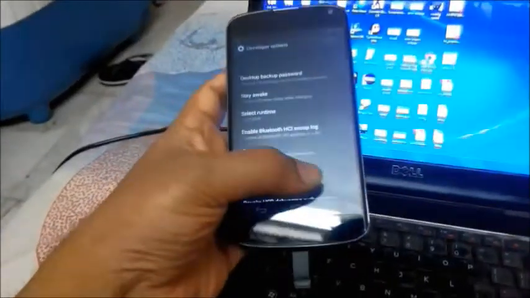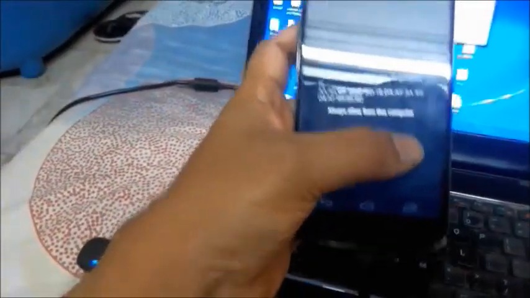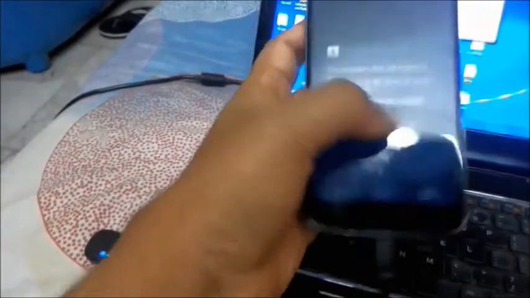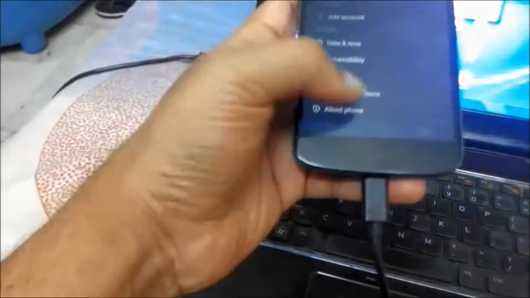It's already connected, and you have to check the USB debugging in the developer options. Let me go. Yeah, USB debugging, you have to check this option, and always allow from this computer. It will ask for some confirmation. By default you don't have the developer options on your mobile, so for it to show up you have to go to this build number and click 7 times, then you'll see the developer options.